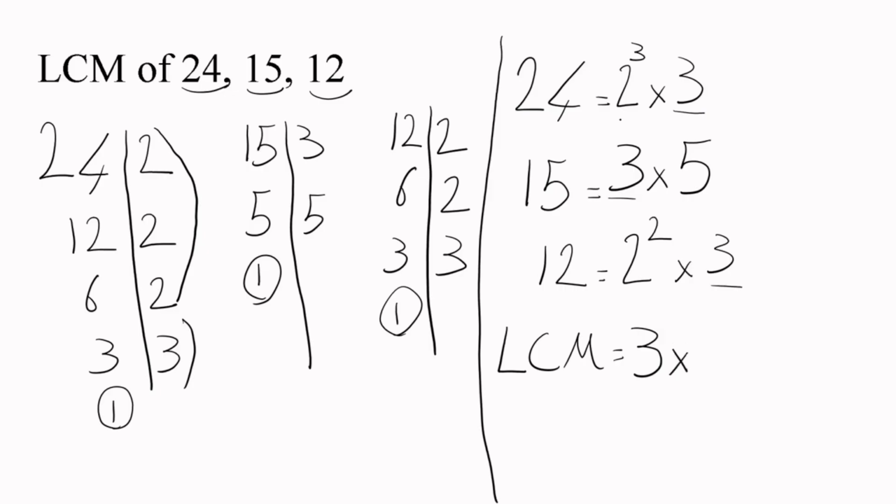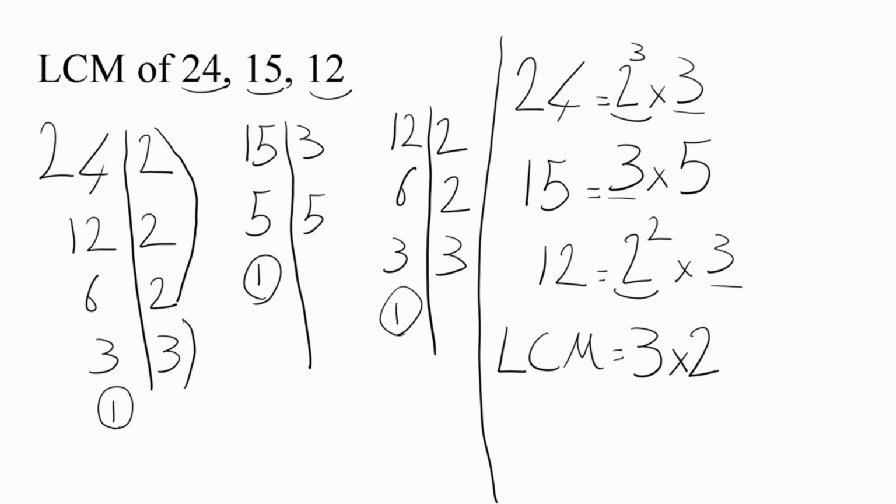What is the next term? I have 2 in both of the terms. Should I consider that because it's not common between all of them? Some students usually do not consider that and tell me, teacher, you told us not to consider it if it is not common between all of them. Yes, it was for GCF, not LCM. When we have LCM, if it is common between some of them, you must consider that.